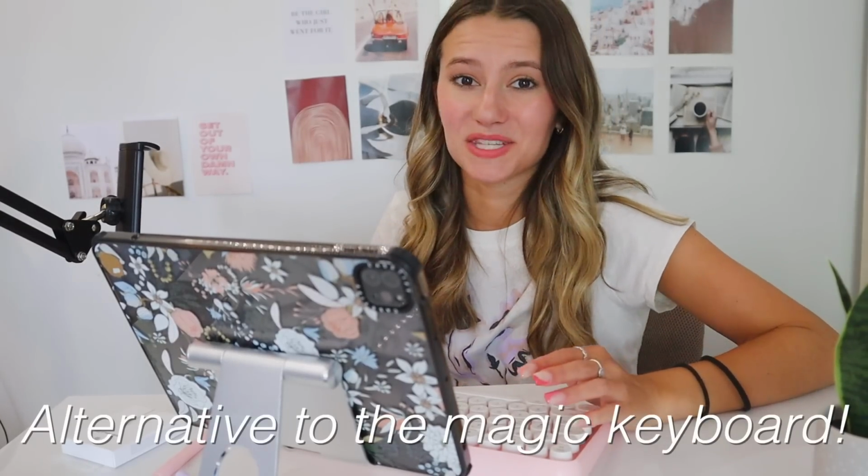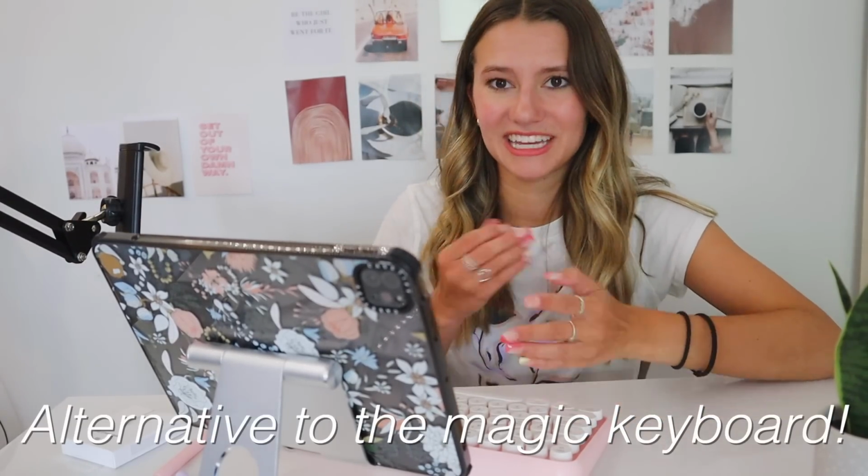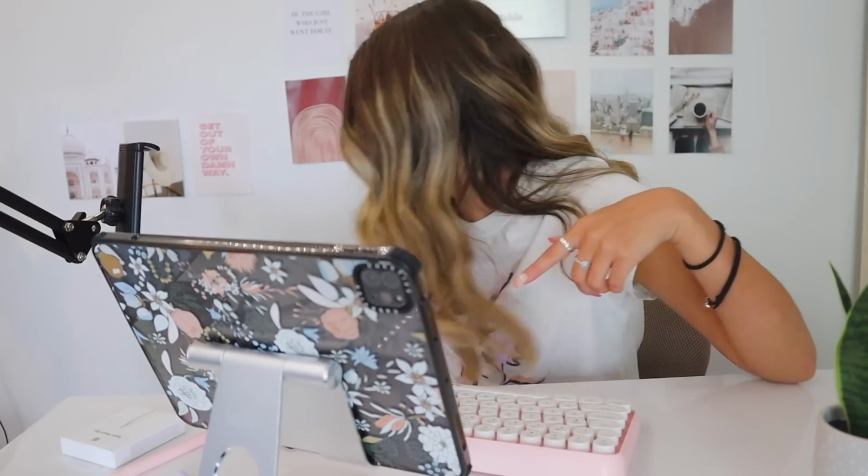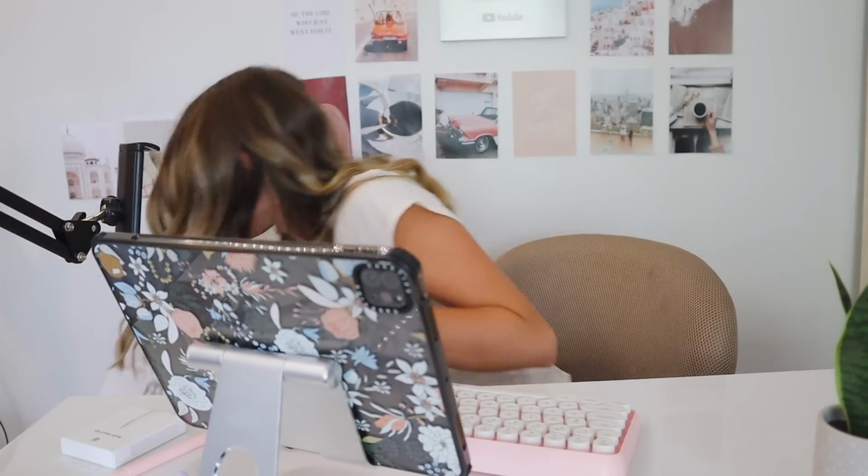And yes, I do have the Magic Keyboard that Apple made, but I just thought this was a more fun alternative for if you're not willing to spend almost $300 on a keyboard case. So yeah, obviously I don't know if I would drag this whole thing to class with me whenever I go to a lecture, but it's fun for whenever I'm typing papers at home. It also comes in a cute little mint green color that comes on the box.